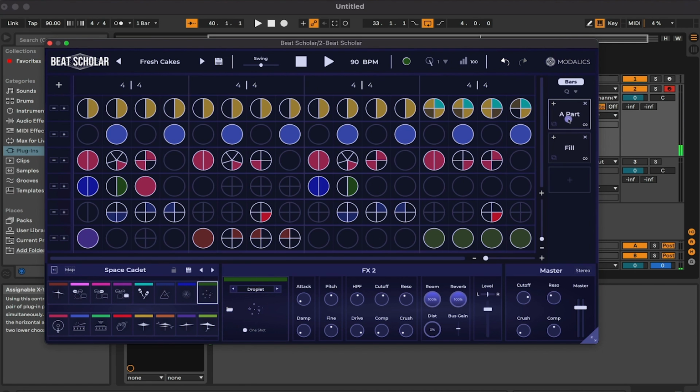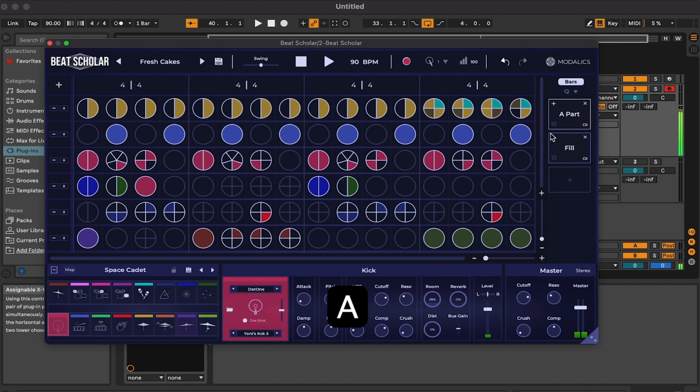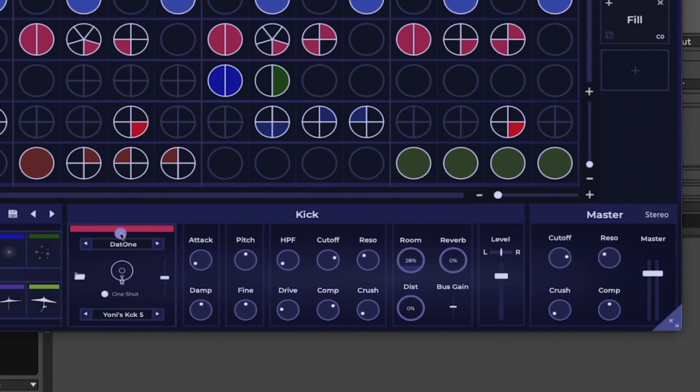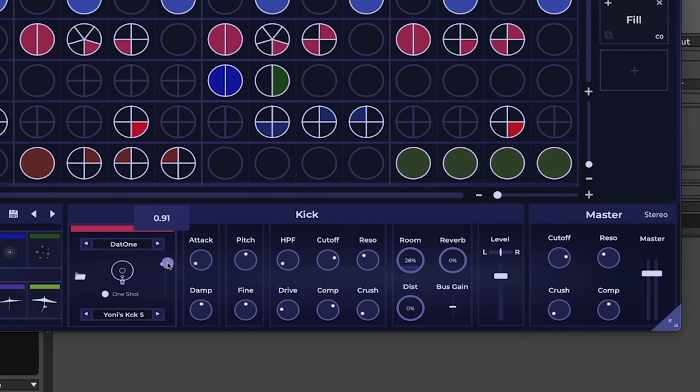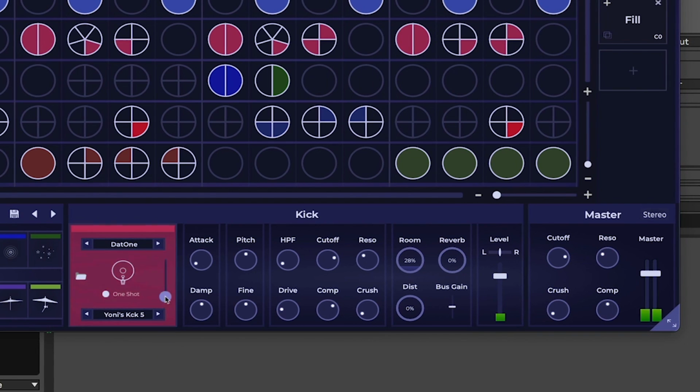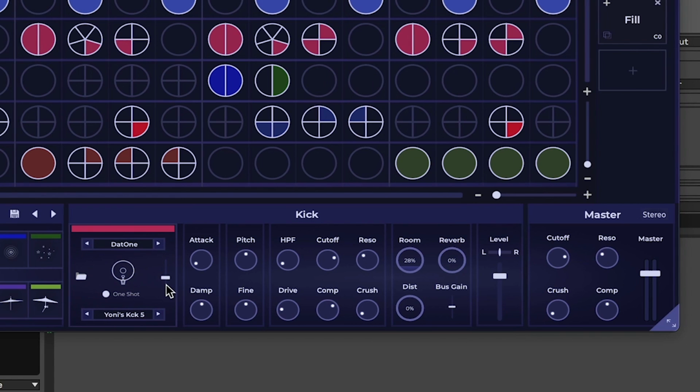Oh, I switched patterns by accident. All right, so let's select the kick drum and see what we have. So the kick and snare both have 2 layers you can select between. So let's just listen to one layer with the mix slider here. So this kick drum is comprised of this one and this layer. So one of them has more of a body and the other more of a sub.